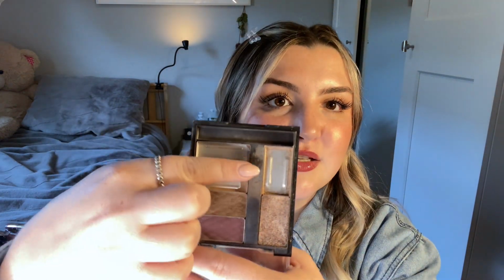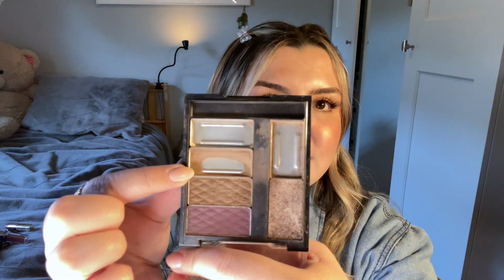And this purple was too much color for me. So I used up this, which used to be a cream shade, completely. And then I also have this brown shade. So I used these three things for my entire makeup.